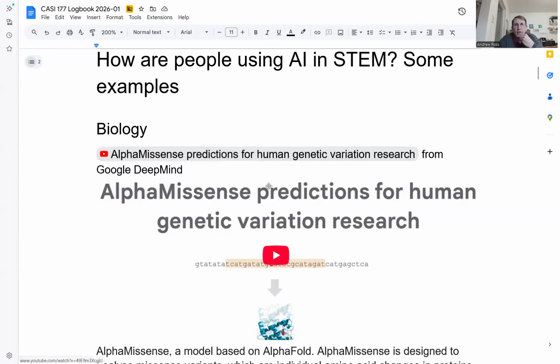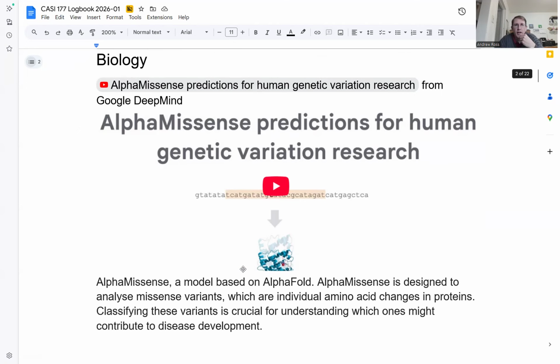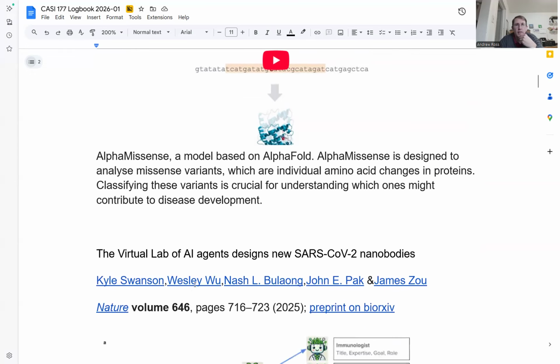So here's one where they are looking at sequences of DNA, like the A's, G's, C's, and T's, seeing which ones code for a different amino acid than would usually be there, which is related to mutations, and then saying how might that affect how the protein made based on those DNA instructions ends up folding, and the folding of a protein affects how it functions or doesn't function. There's this famous AI to predict how a protein will fold called AlphaFold, and this is a variant of that. So that's some pretty important stuff in biology and medicine.